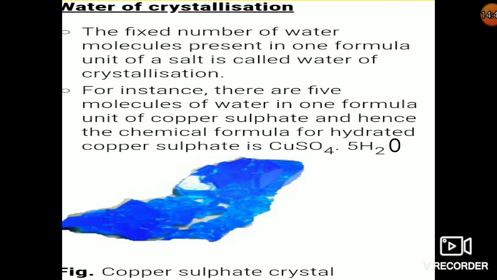So 5 water is present in this hydrated copper sulfate. Now these 5 water molecules give the color to the copper sulfate. The copper sulfate looks this beautiful blue in color just because of the presence of these 5 water molecules in it. If you remove these 5 water molecules by heating the crystal, then the color also fades away. If you heat this copper sulfate and the water molecules vaporize out from the crystal, you don't get blue color any more, rather it becomes a white powder. Again, if you add some water and hydrate the salt, 5 water molecules will be trapped in the crystal and again it will appear blue in color.